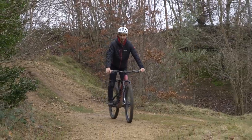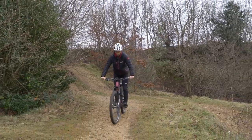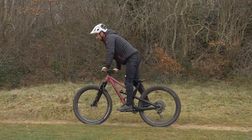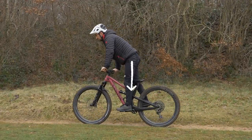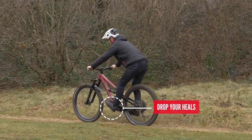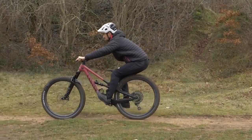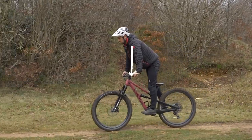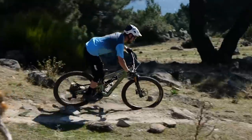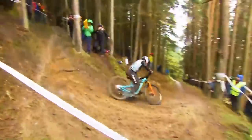The easiest way to think about it is that your weight is your hips — where you're putting your hips side to side or front to back, that's where your weight is on the bike. On flat ground, if your hips are above the saddle, your weight is in the middle of the bike. To get back on the bike, drop your heels and your hips will come back towards the back wheel. You should feel comfortable going all the way back until you just touch your back wheel. Up and forward, it's not often you want your shoulders to come further forward than your bars. It's much more comfortable to move your weight around on the bike if your seat is down out of the way — and that's why dropper seat posts are so good.